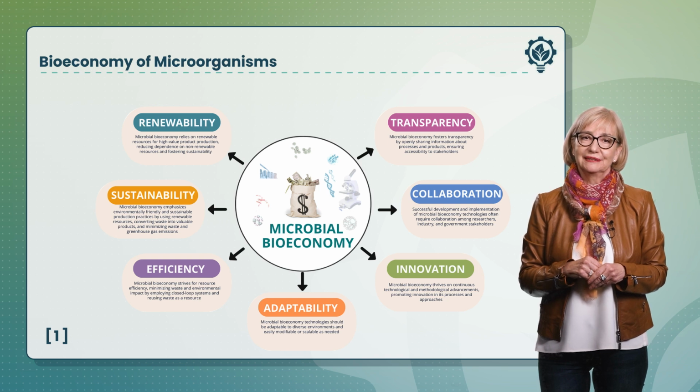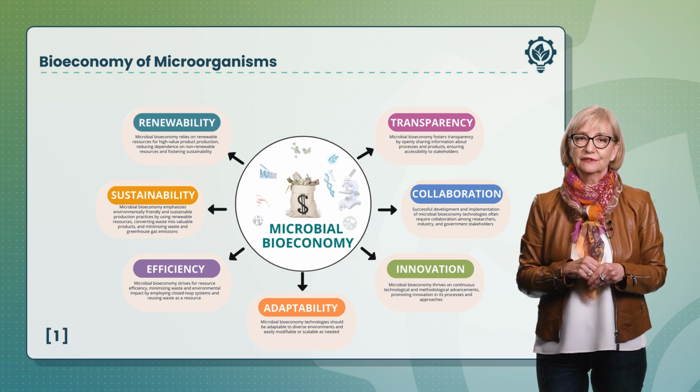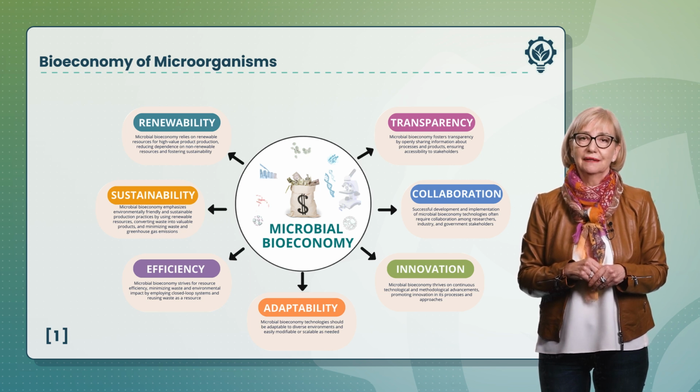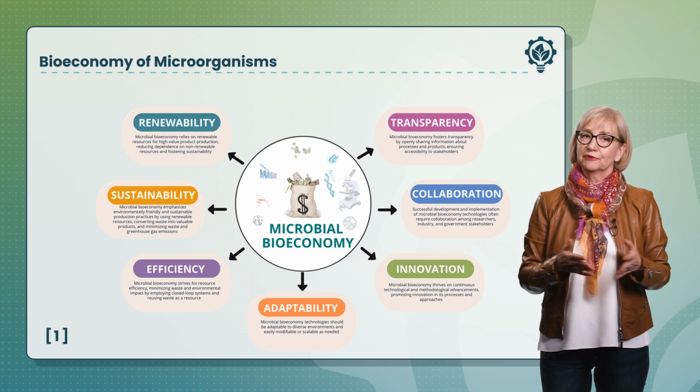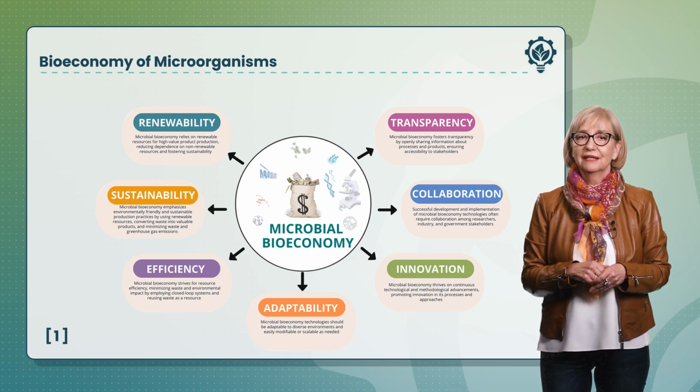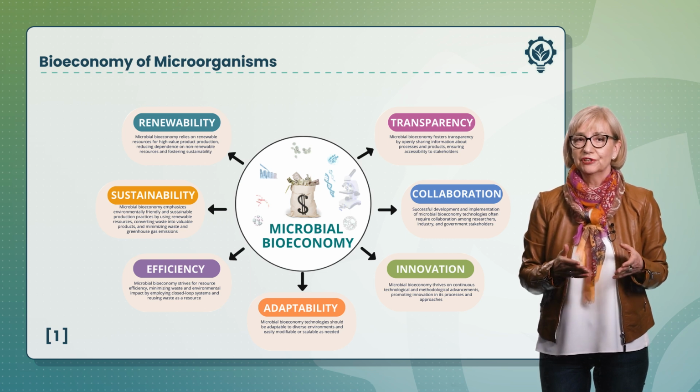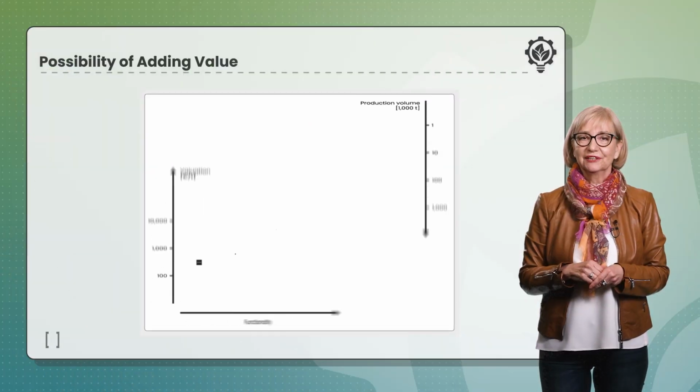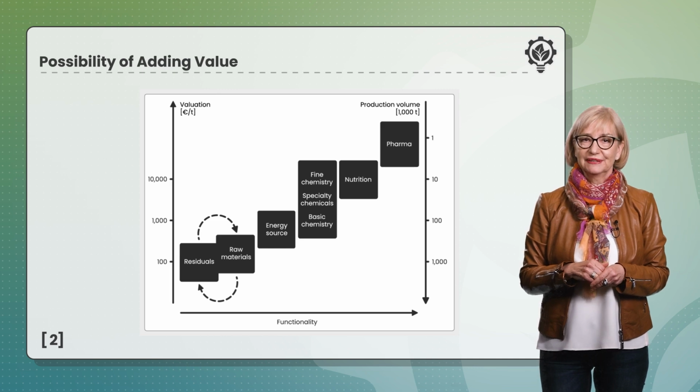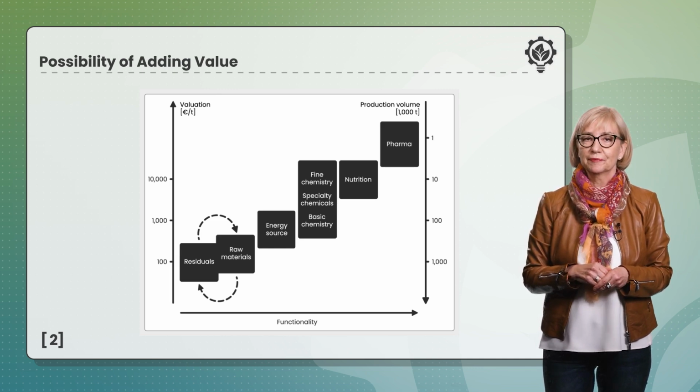Green microbiology is driven by sustainable microbial technologies that use microorganisms to produce renewable and biodegradable biofuels, nutrients, and sustainable sources of food and biodegradable alternatives to plastic, break down harmful waste completely or into less harmful components, and produce clean and renewable energy. As you can see from the figure, microbial bioeconomy is linked to renewability, sustainability, efficiency, transparency, collaboration, and innovation.